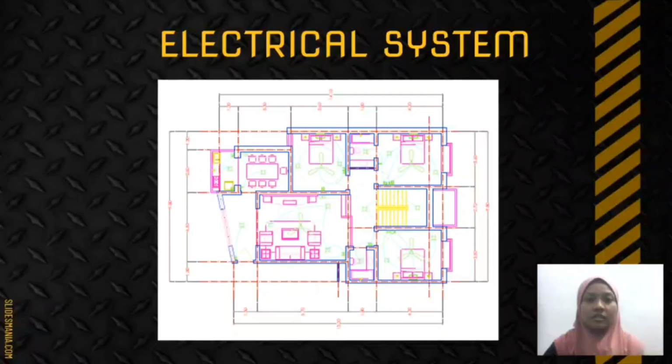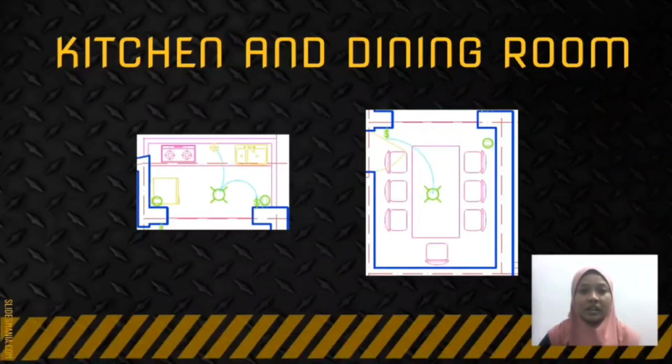The electric system is about the distribution of electricity and wiring for each part in the house, such as the location of the sockets and switches. Other than that, it covers the components and the system that help to distribute the electricity. The first part in the house is the kitchen and dining room. In this place, the socket and switch are located so they are easy to reach when needed, but should be installed far away from the sink and other parts that will expose fire. The mechanical fan is installed on the upper cabinet to release the heat when cooking activities are carried out.